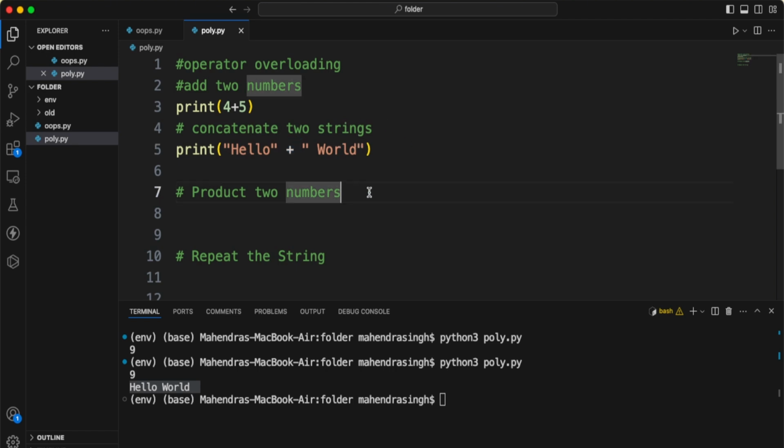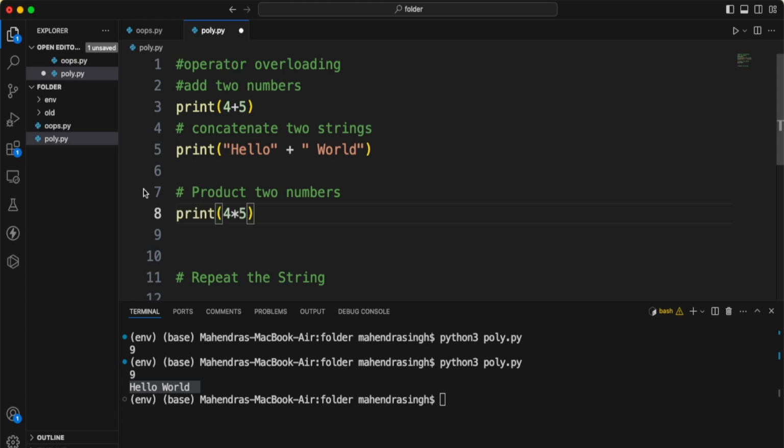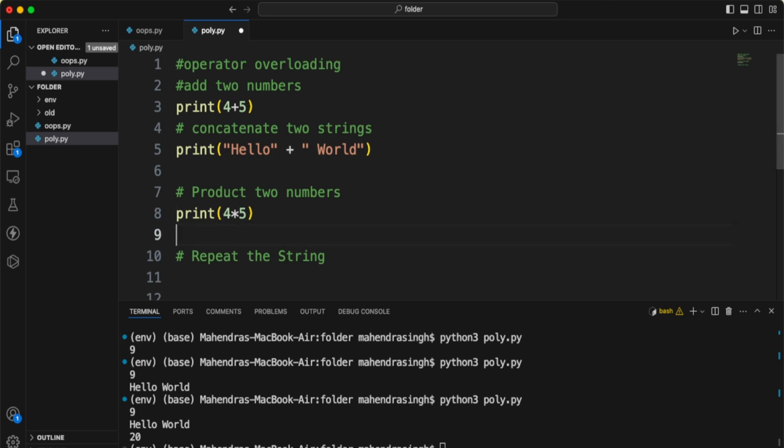Now we will look at the star operator for multiplying two numbers. If you do print 4 times 5, it will give 20. Okay, and the same operator can be used for repetition of a string.